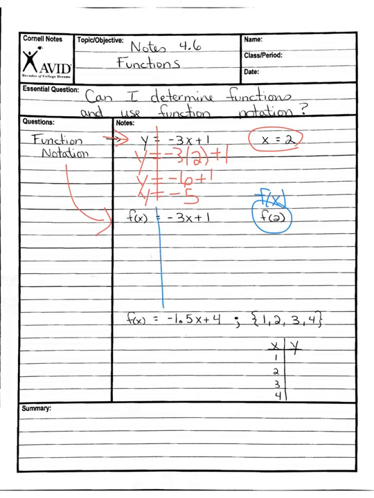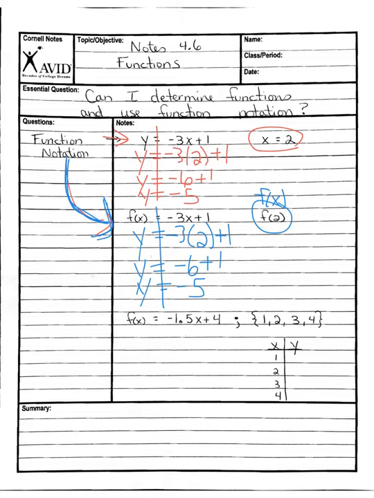Draw a line down the equal sign. Instead of f of x, I'm okay if you write y, that's what it is. And we're going to plug in, we have negative 3 times 2 plus 1. So you can see that these are the exact same problems. One is just written as y equals, and it tells you what x is. The other one is written in what we call function notation. This is our function notation here, where it says f of x. That's the difference. That's it.